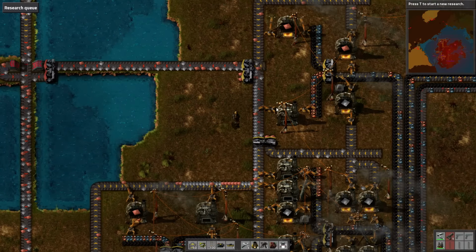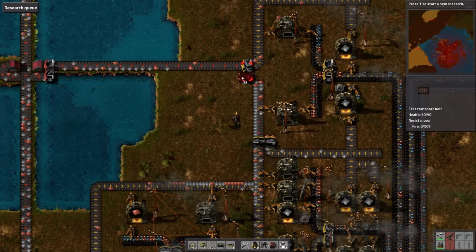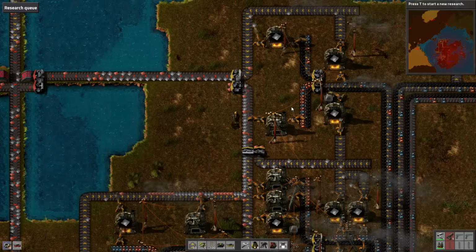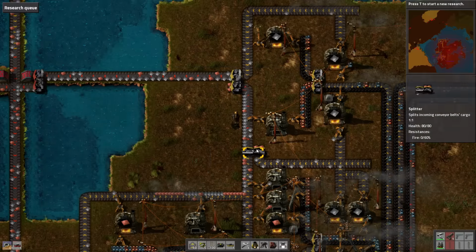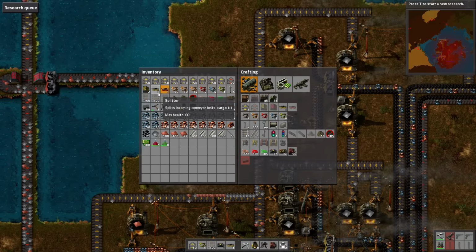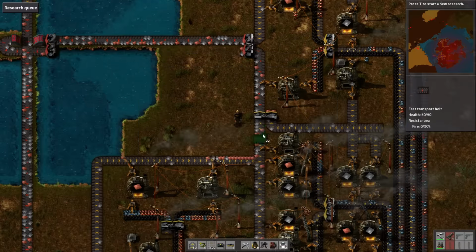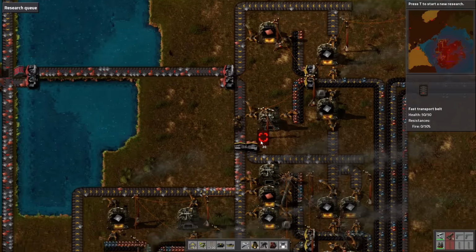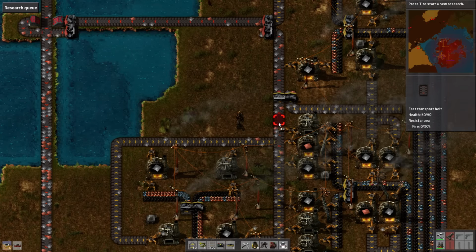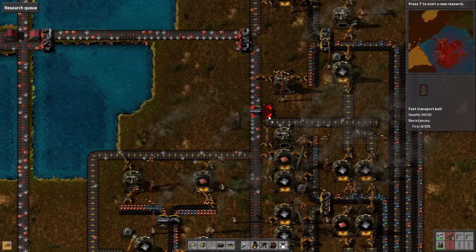Now, we've got a problem here. We've got a real problem here. This problem can be fixed, I think, with relative ease. We're going to need another fast splitter, though, I think. We're also probably going to need another fast splitter over here. I think I want to get into the habit of trying to use splitters to join up lines rather than just joining them up. I think that's a wiser choice. But we're getting to the stage where we need to fast belt this anyway, so it's going to be fast belted.